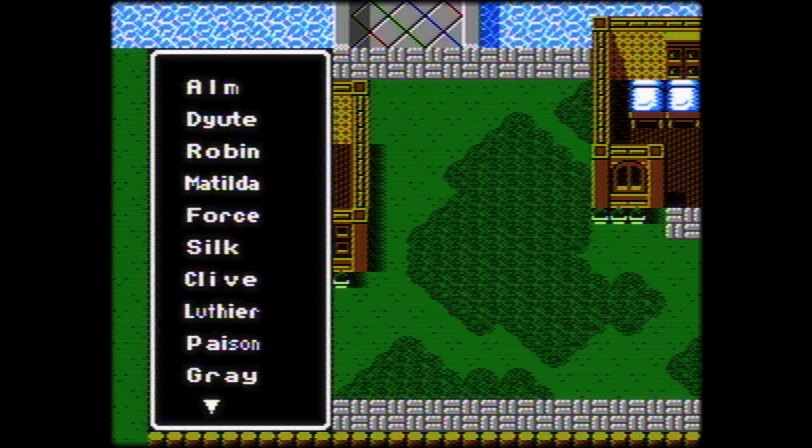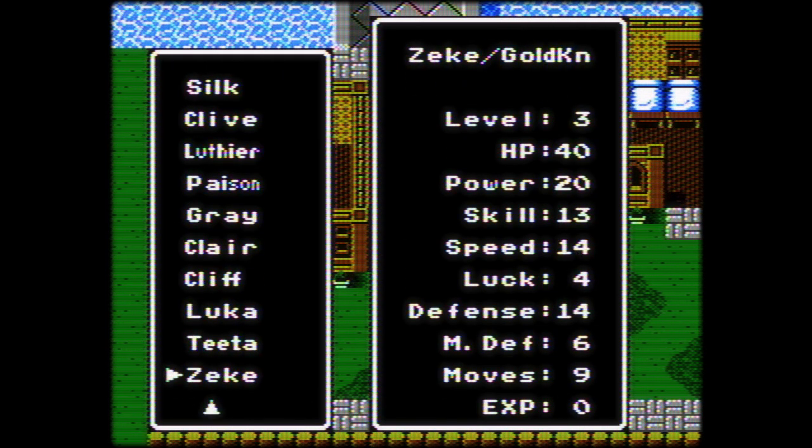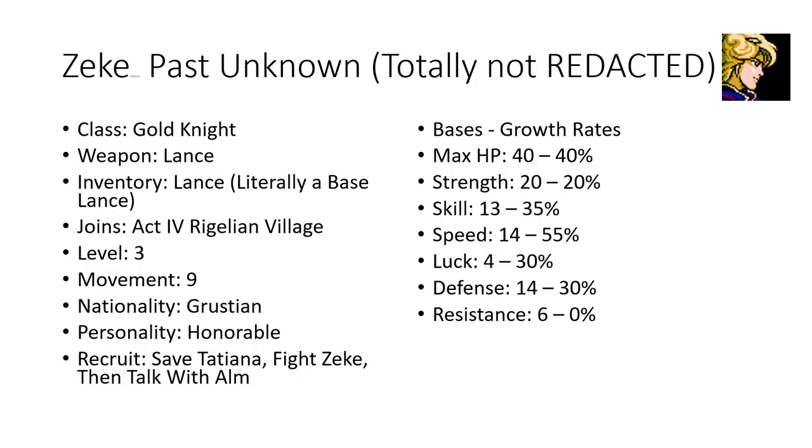So let's give the bio on Zeke, shall we? Zeke! Oh, sorry, that was a display. Oops. Zeke! Past unknown. Totally not. He's a gold knight with lances, and his inventory is a lance. Nothing else. He'll be the wielder of our other lance. The one that we need.